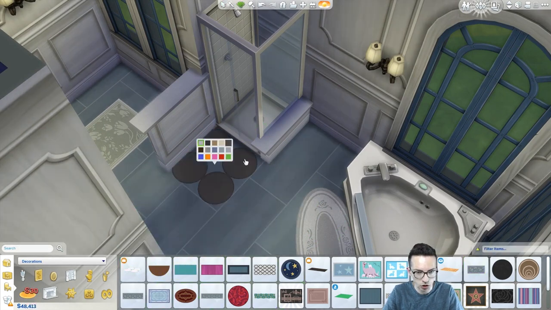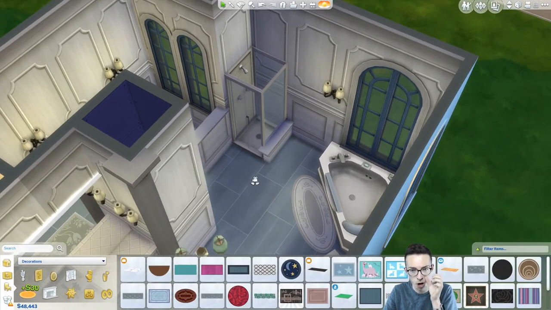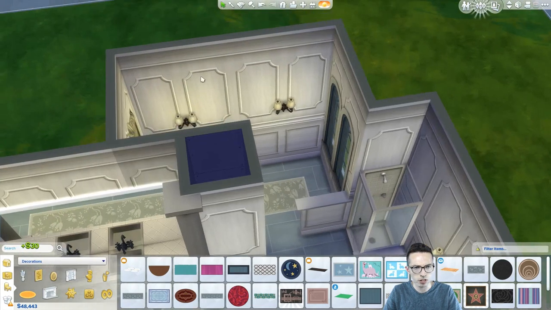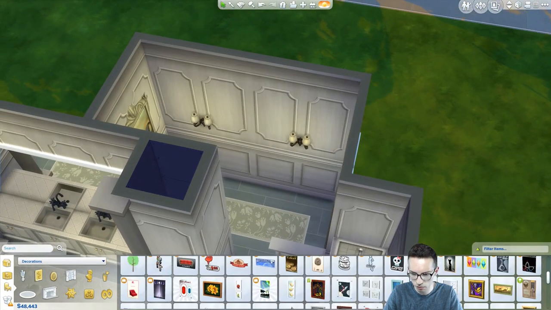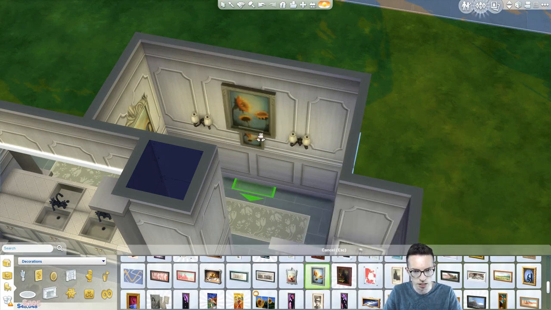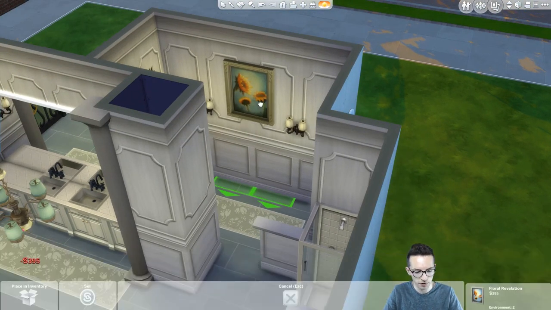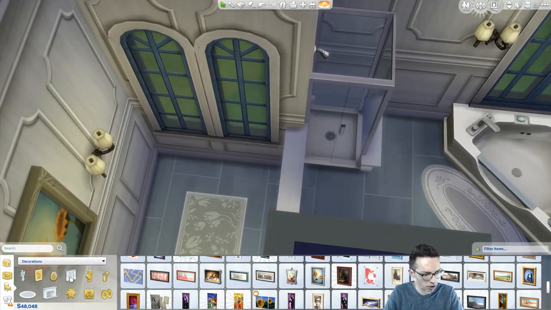Let's put in these weird little circles, but actually let's not, because they just don't match. They are too modern for that spot. I need another painting to go in there, just because it looks weird without it. It's kind of been set up to have a painting in it, like that, and we're going to move it down a tiny bit. I'm also going to put in some sort of table across from here.